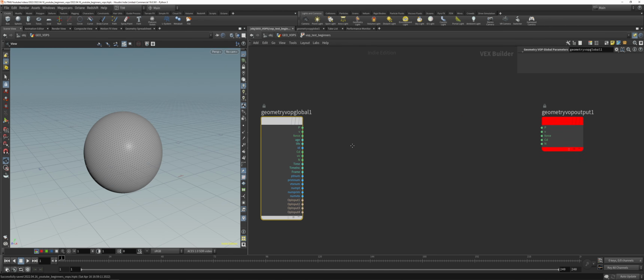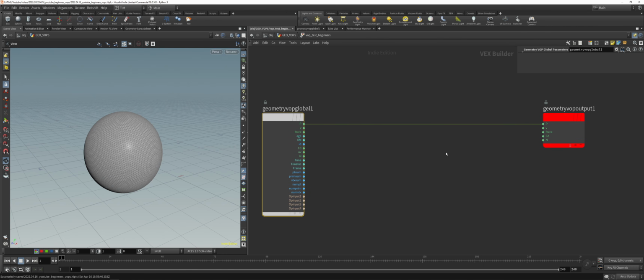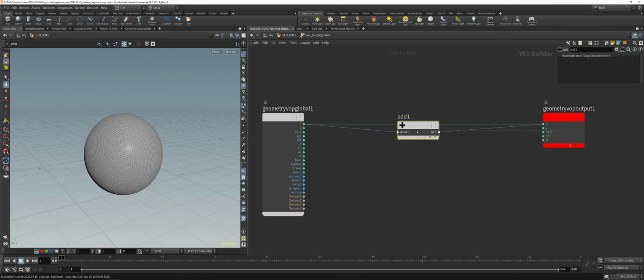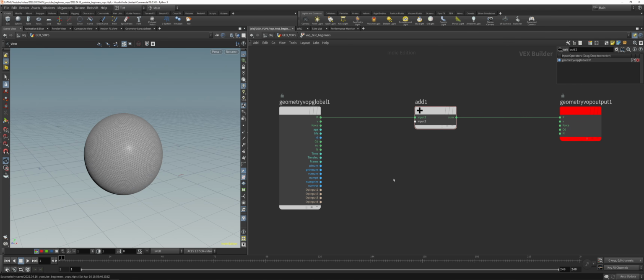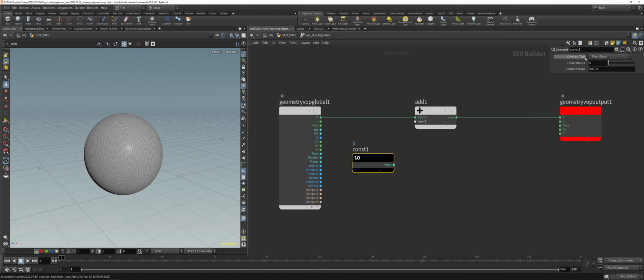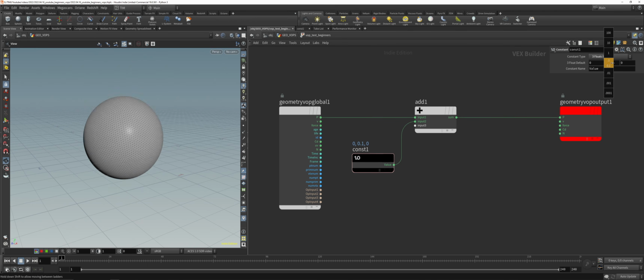For example, if we get the position input and put that out to the position, nothing will happen. But if you place down an add node, so we will add something to the position, and place down a constant value and go from float to a three-float vector, connect that, and now increase the Y value, we can see we can move our sphere up and down.